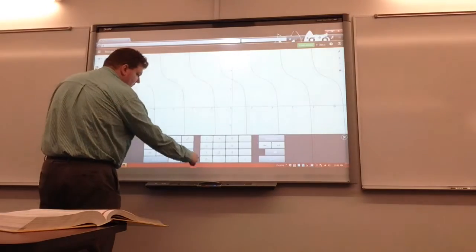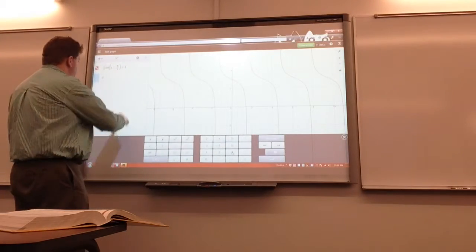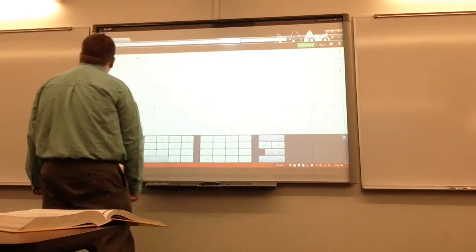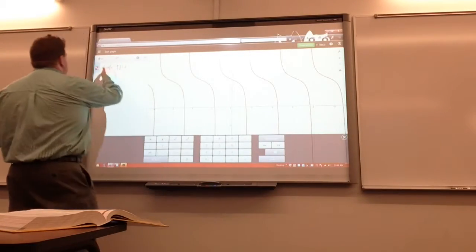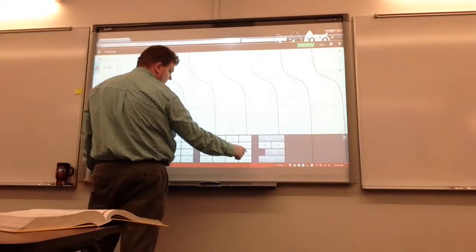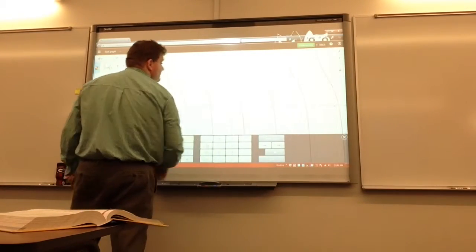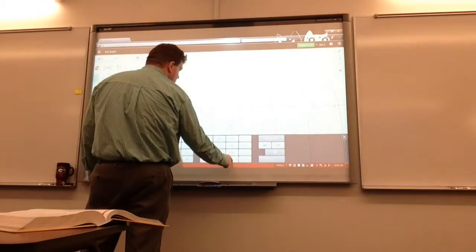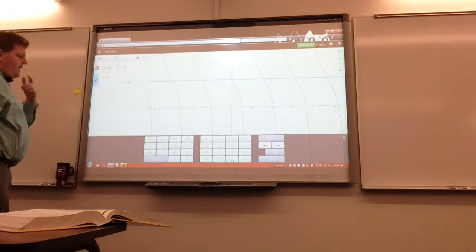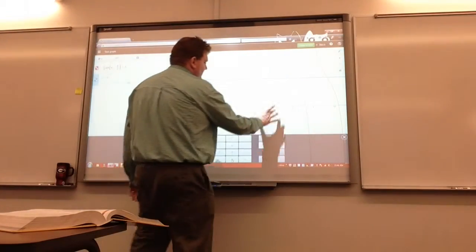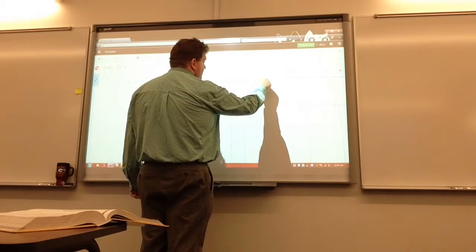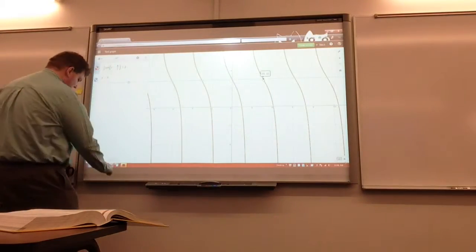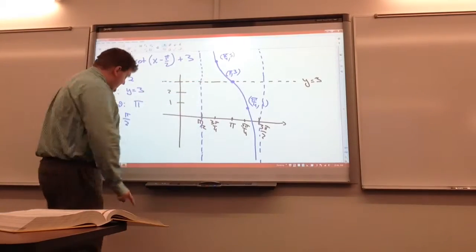So let me go ahead and just throw up the line y equals 3. Wait, was the amplitude a half on this one? Or was it 2? Oh, it was 2, you're absolutely right. That's pretty. There we go, that's a little bit better. Okay, y equals 3. And if you look here, basically what we graphed was this one that's right here. Okay? And if you look here, that point's pi, 3. Sweet. Exactly what I got right there.